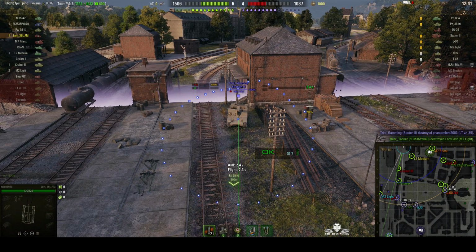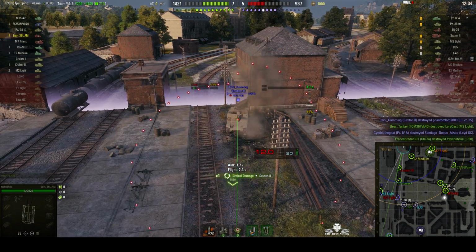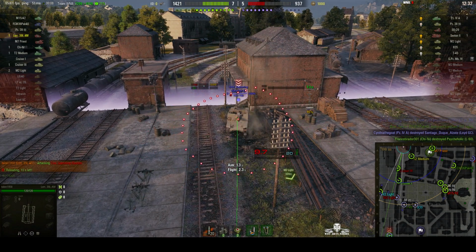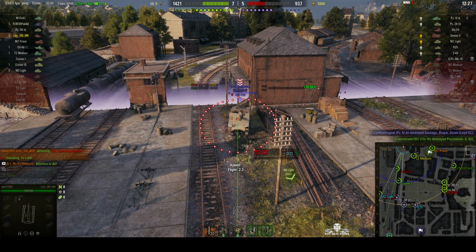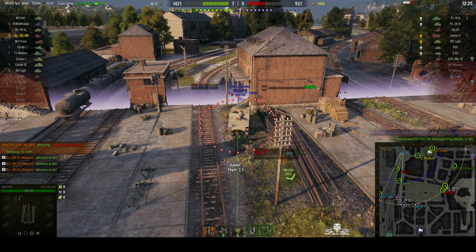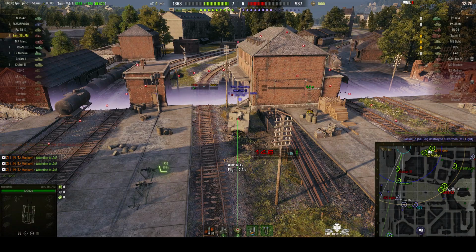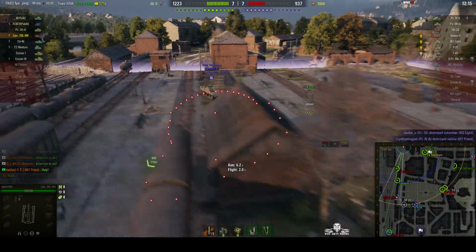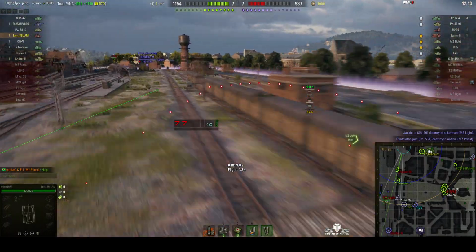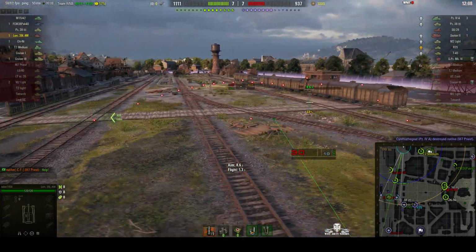Dialing in the aim. We need to get this accurate. Round out. Oh, it landed right in front of him. I hope that doesn't spook him. It probably didn't, because he didn't lose any hit points from that strike. But the next shot could end his game. He's marked his target. It's going to need a couple of seconds to go. Round out straight away. Oh, it lands behind. And that one did spook the Sexton, even though he didn't lose any hit points. He realises he's being fired at, so he can't stay where he is, because if he did, he'd die.